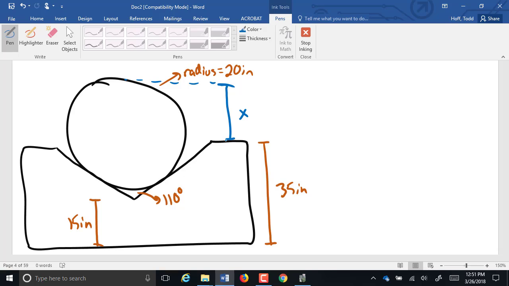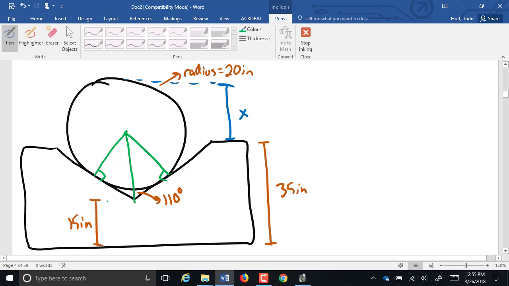So I'm going to give you guys a little bit of time to give that a shot. Okay, let's take a peek. So we're going to do the exact same things we did last time. Just our final answer is going to be found from a little bit different spot. So we still have those right angles from the radius, the radii to the tangents. If we cut this down here, it still makes two equal triangles. This angle is going to be, well, let's just focus in on this triangle quick.